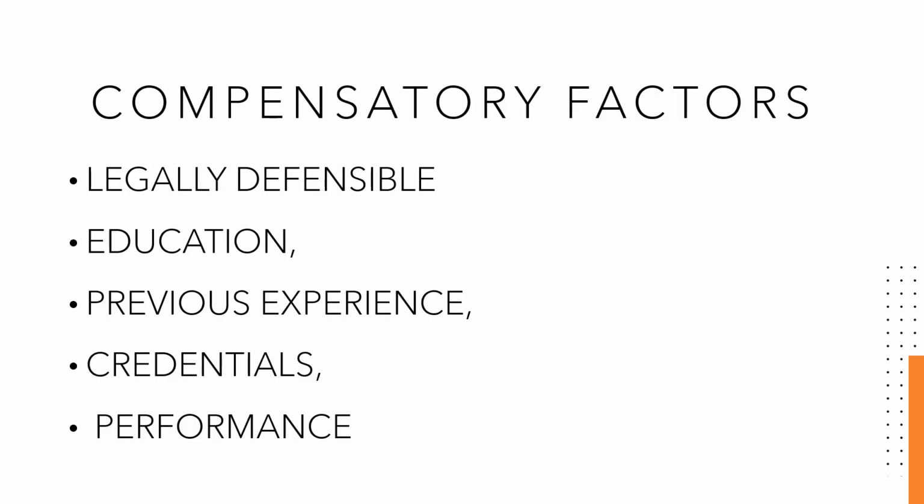Now, not every case where a man makes more than a woman in the same position is illegal. Those are called compensatory factors and could be defended in a court of law. Maybe the man has a higher level of education or more experience. Maybe he has credentials or he's a higher performer. These are all compensatory factors.